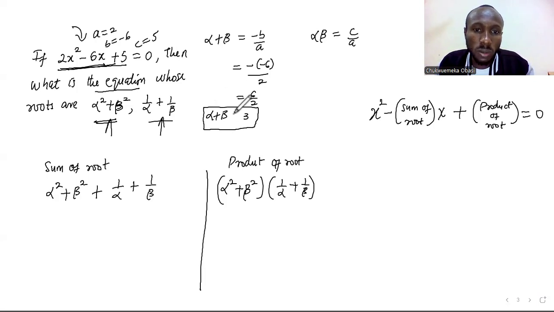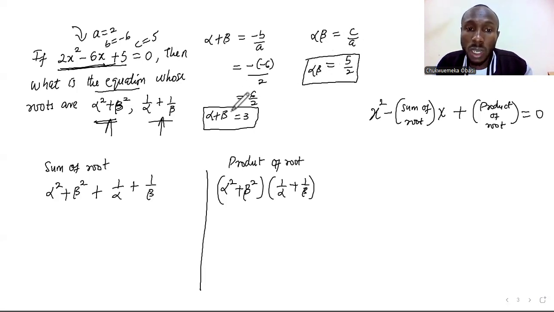Let's box that one. Then alpha beta is c over a, and c is just 5. a is 2 here. So alpha beta is just going to give us 5 upon 2. So how did we get alpha plus beta and alpha beta? We got it from the equation already given to us. And with this one, we want to form another equation that has this guy and this guy as the root. That's why we are trying to get this sum of root and the product of root, and we'll plug it right inside here. You're going to see how this will be useful for us now.